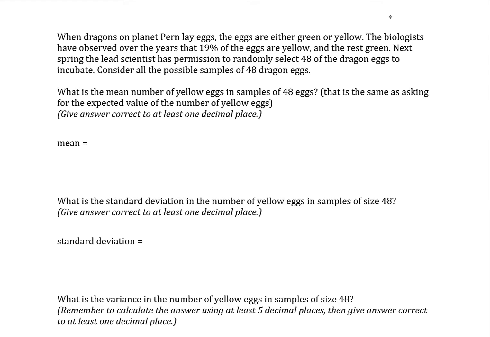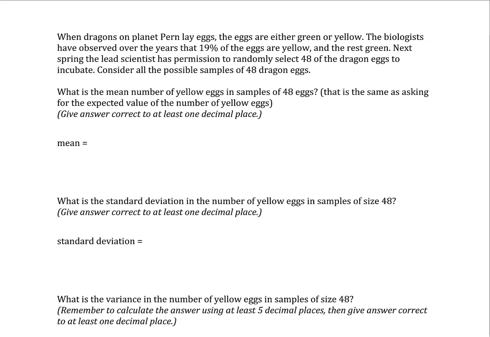So to calculate this, normally to find an expected value, we need to put all the values of our random variable into L1, all the probabilities associated into L2, and then use one var stats L1, L2. But if we knew the type of distribution this was, that might be simpler.